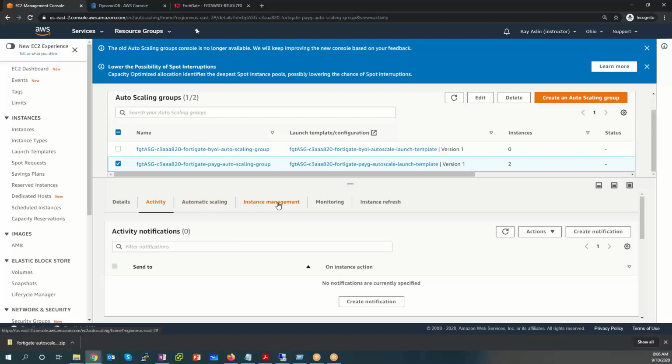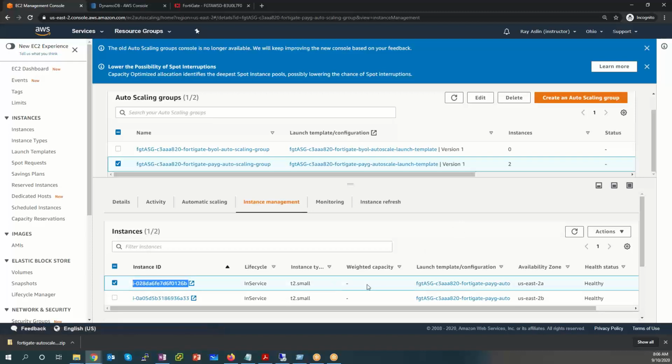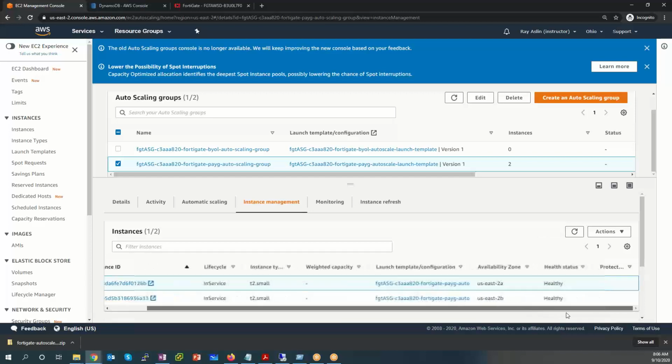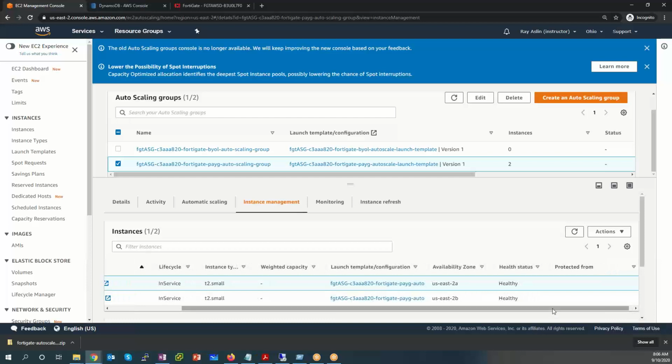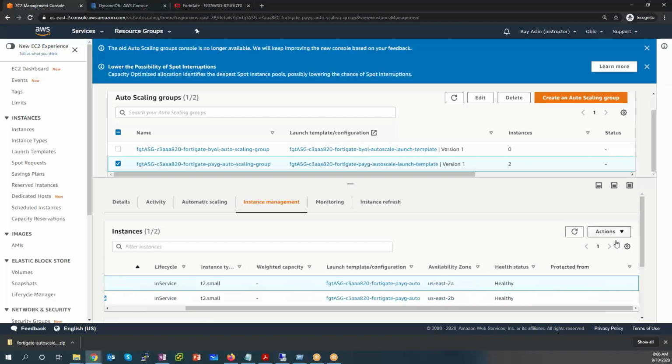Now I'm going to go to the instance management. And what I'm going to do is find my master instance. There it is, 0126B. I'll just click a check mark next to it. I'll go to Actions, and I'll set Scale-in Protection. There's a field off to the right side called Protection. And as you can see, there's nothing listed under either instance. For 0126B, I don't want to scale in to ever remove it, so I'll set Scale-in Protection for it.